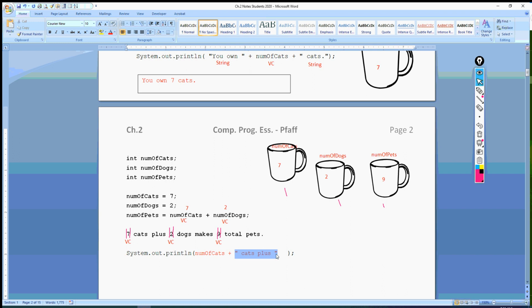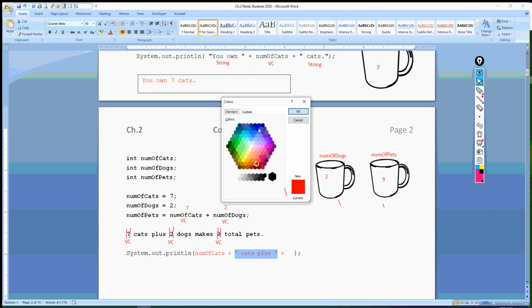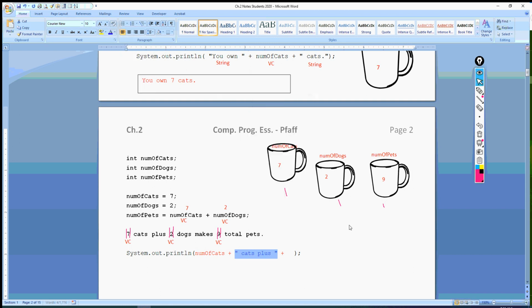Alright, so here is a string. Alright, and then the next thing is going to be this variable call, and that's for num of dogs. And so we are going to type num of dogs.